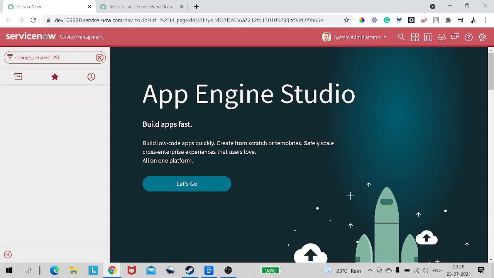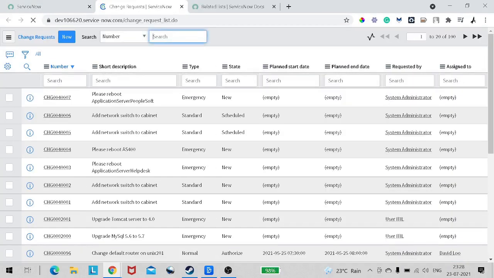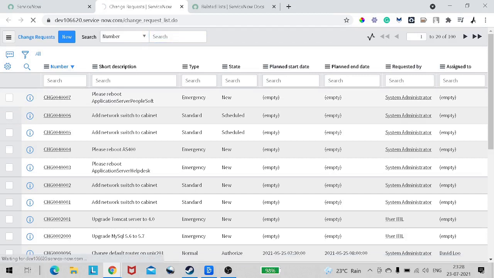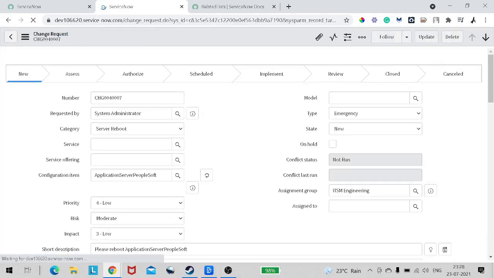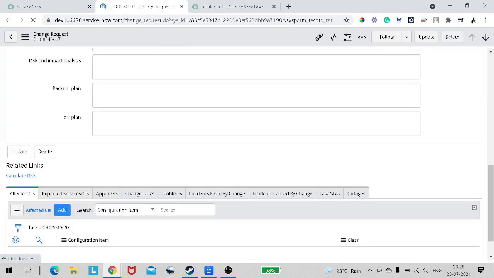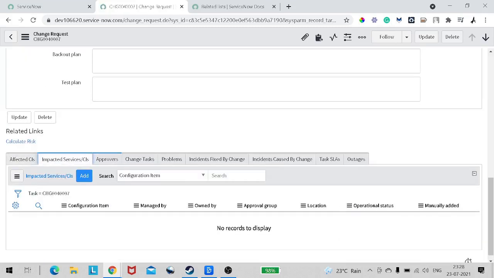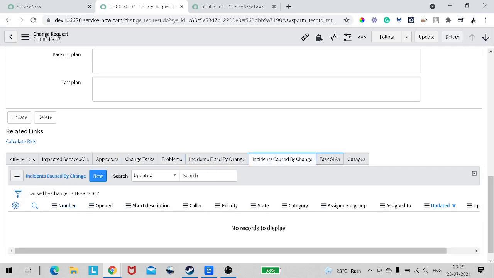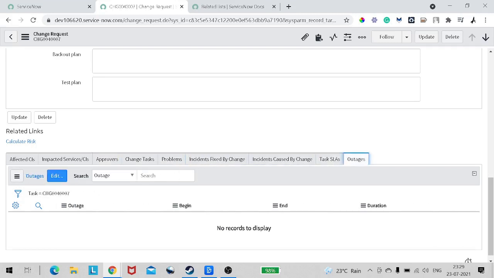I will go to change request.test, and if we open any change request, for example this one, on the form, if you scroll to the bottom, you can see certain tabs. These tabs are called related lists. These are the out of the box created tabs. There are a few more which are already present in the system.